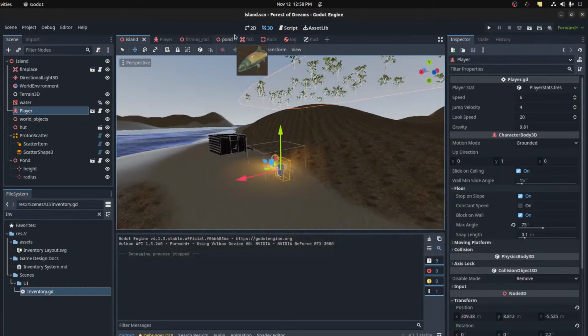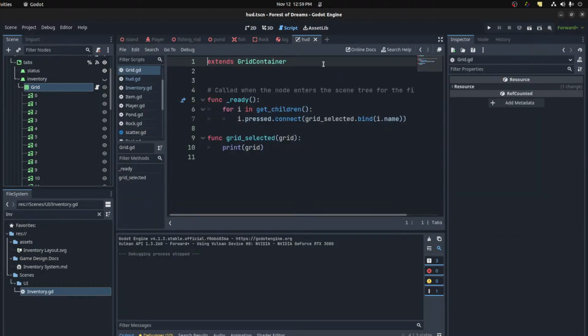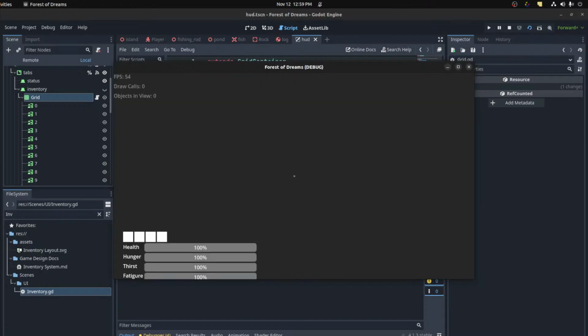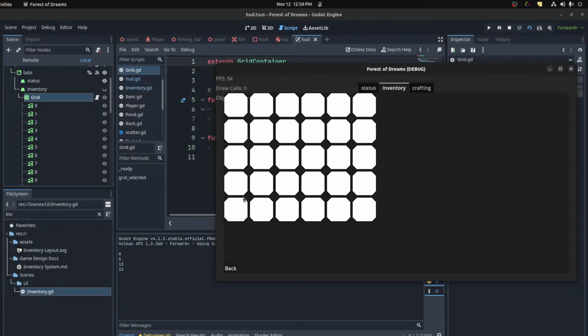Alright, so let's work on that inventory now. I think I could run the HUD by itself, right? That'd be great. Yep. Alright, here I'm selecting the slots. Just wanna know that I select them. So whenever I click on one, if there's something in it, I wanna hold it. And then I could bring it to another one. If I'm holding something and I click another one, I wanna put it in the slot if it's empty. If it's not empty, I want to swap whatever is in my hand with whatever I'm holding.